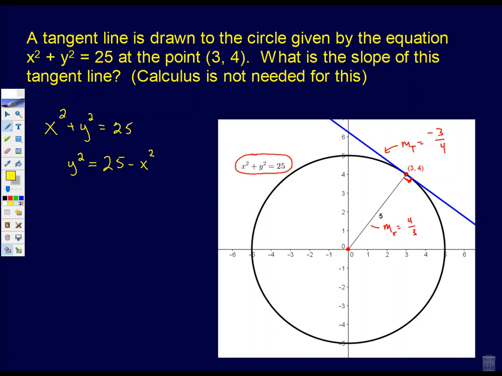But then to solve for y, we actually remember that whenever I solve an equation by taking a square root, you actually have two answers. So in one side, we would have the positive square root of 25 minus x squared. That provides an equation that gives all the points where the y coordinate is positive, and that is actually the function that draws the upper semicircle. Okay. But then we'd also have the negative square root function.